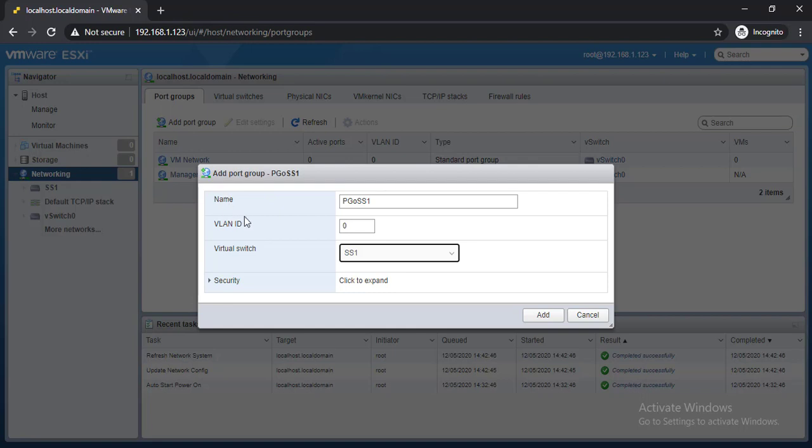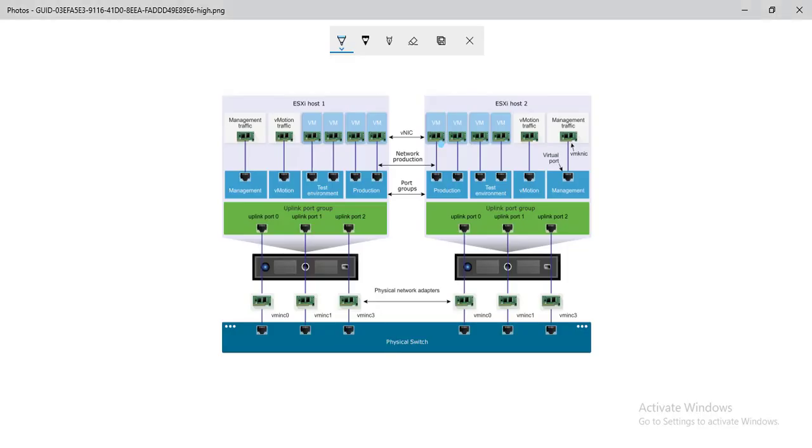Maybe this port group name is traffic or management or VLAN 1 or VLAN 2. Here is the VLAN ID, if I want to have a VLAN on the switch, if I have VLANs on our network. Please follow the recommended infrastructure.